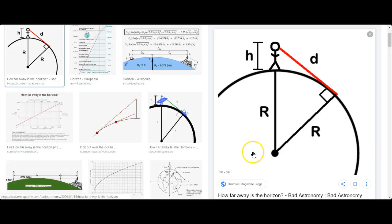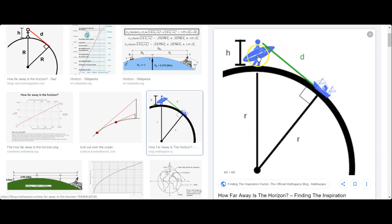And please don't be fooled by diagrams like this. They're very misleading. They show people that are 100 times taller than Mount Everest, looking way down below their feet level to see their horizon. These kind of diagrams put it in your mind that you can see around the ball Earth and be able to see the sun, the moon, Polaris, or whatever way down here. But that's nonsense. Look at this guy.